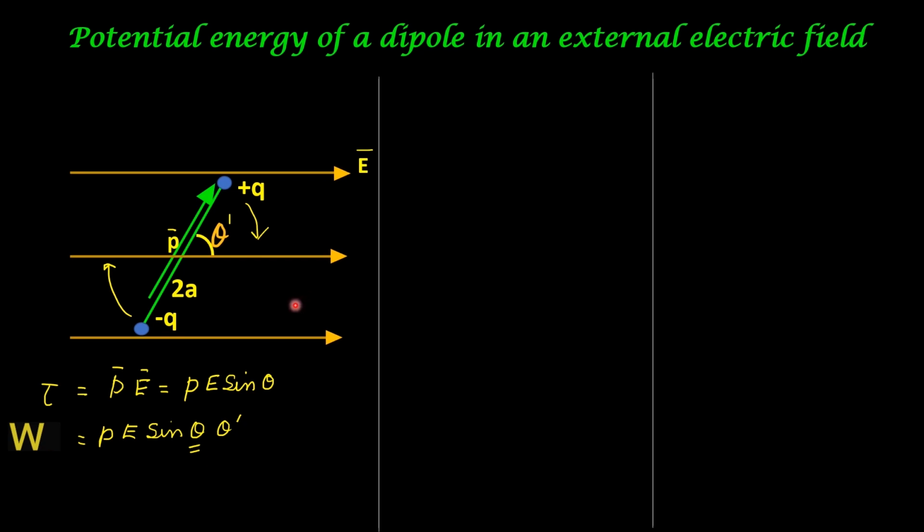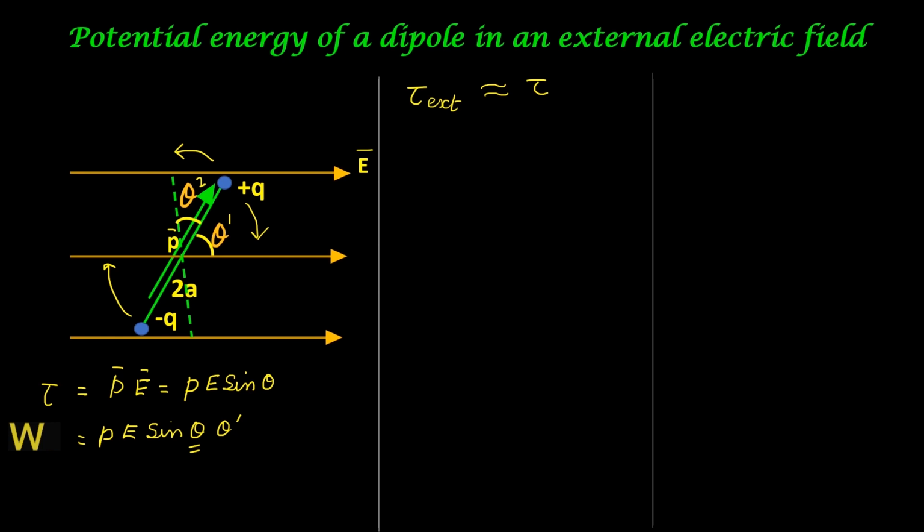We need to really find out the potential energy of the dipole kept in the external electric field. So, an external torque almost equal to the existing torque is supplied to the dipole so that the existing torque is cancelled. An external torque is applied in the anti-clockwise direction. The electric dipole rotates in the anti-clockwise direction by, say, an angle equal to theta 2. So the dipole is turned from theta 1 to theta 2.